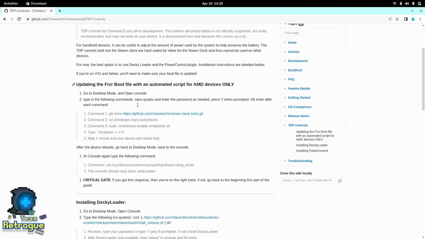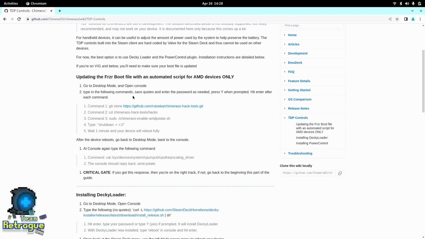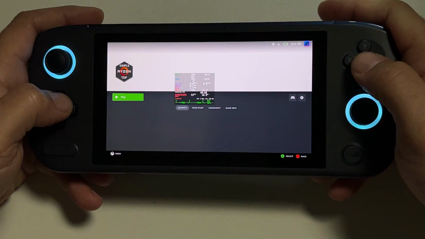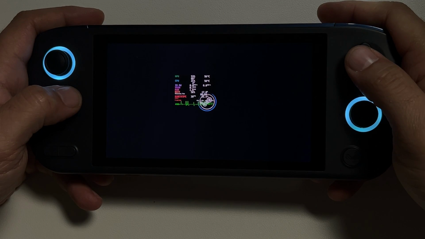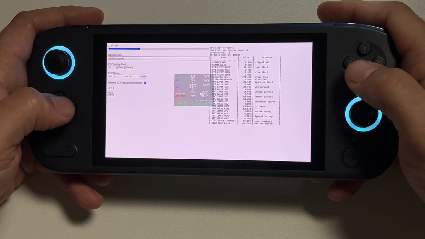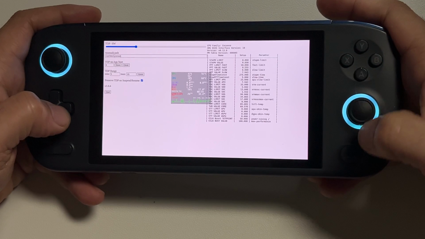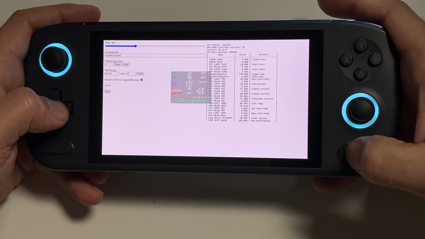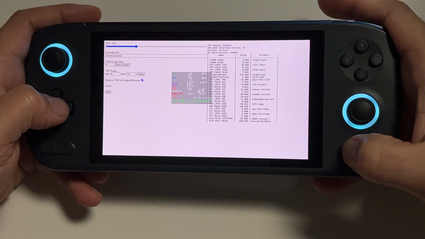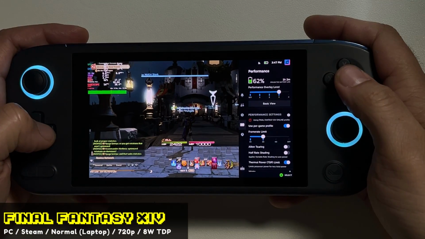Because it didn't work for me on the Aya Air, I ended up going with another program called Simple Ryzen TDP. And at least for the time being, this solution seemed to work. It was just a little bit clunkier because I had to add it as a non-Steam game and then leave it open in the background while I was booting up my other games on SteamOS. And so I'll leave a link in the video description if you're interested in installing this. But if you do, I suggest you only use it as a temporary solution until something better comes along.